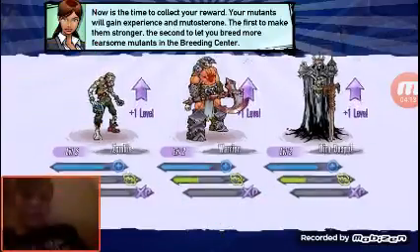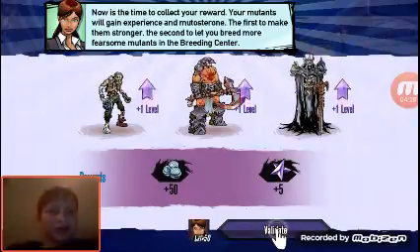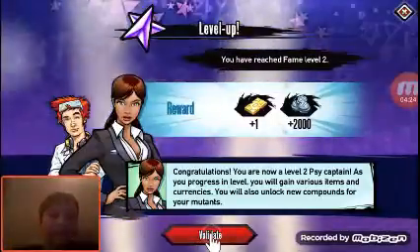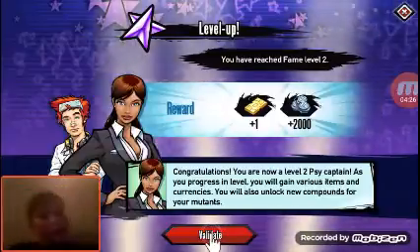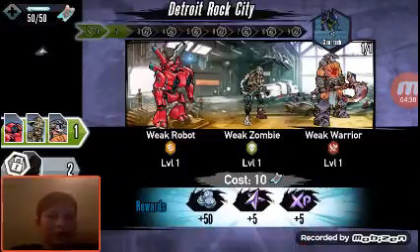Okay. Now it's time to collect your reward. Your mutants will gain experience in Murder Stone. The first you make the stronger, the second let you breed more fearsome mutants in breeding center. I already leveled up, but okay. Yeah.